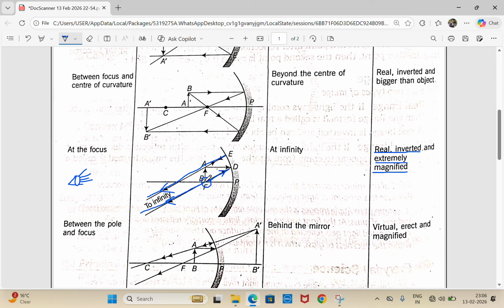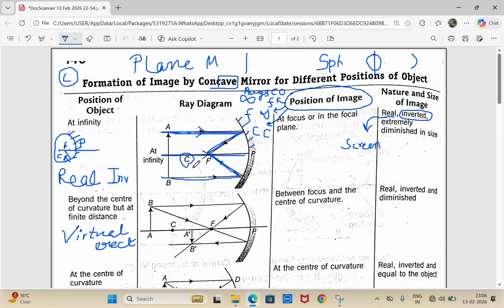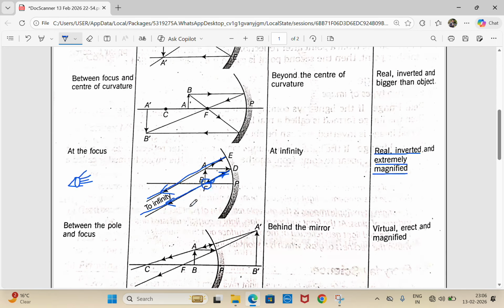So from the focus, just draw a straight line, then reverse back the straight line. Here as well you can draw a straight line, and it is also reflecting back, but these lines don't actually coincide. These lines should remain parallel to infinity. Okay, so this will be our second case.